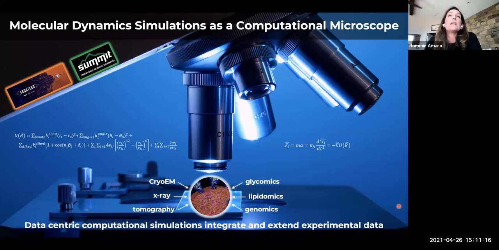And the important thing here is that we are doing this in a way that augments and extends where experimental biology can go. And that is, to me, the really exciting thing about these methods, is that we use them now in a way that they can prospectively tell us or predict what could be something interesting that we otherwise would not have seen. So I'll tell you today about our work with the SARS-CoV-2 and some of the things that we've learned using this method.